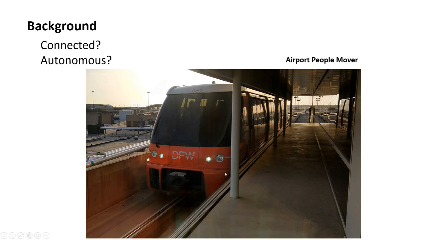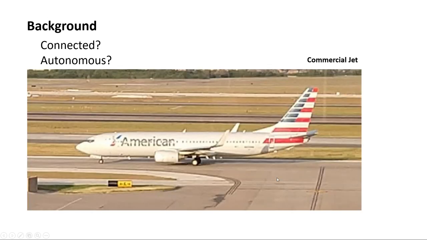So in probably not a very complicated environment because it's on a fixed track and so forth, but it probably is both connected and autonomous. There's nobody driving it. It's definitely autonomous. And being on a train, it doesn't need anybody to steer, so you got that. So it's a simpler environment, but it could be both, right? And same trip, same airport. Here's an American plane taking off, and is it connected and is it autonomous? What do you think?